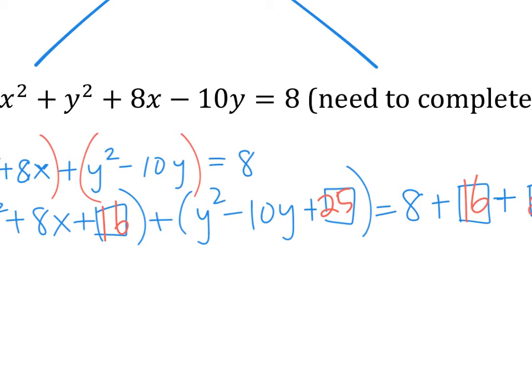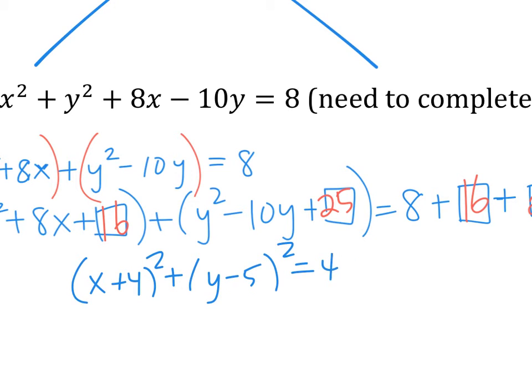Okay, so this one becomes x plus 4 squared plus y minus 5 squared equals 49. So center is at -4, 5. The radius is 7. Okay, so if you have not moved on to the next one, move on to the next one. The radius is not a nice number. It's okay. It's just not a perfect square, but that's okay.